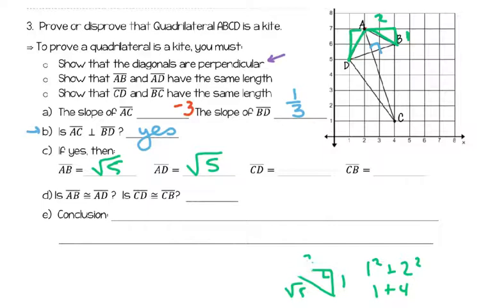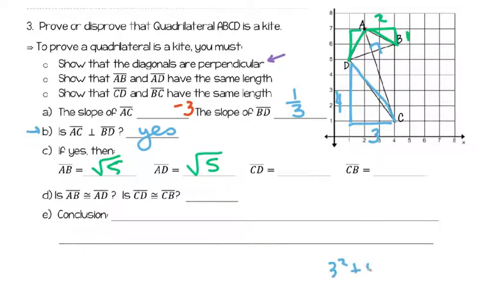Okay, now I'm going to look at the longer sides of the kite because those two are equal. If they weren't equal, then I would be done also. So CD, to find the length of that, look at my right triangle that I have here. This is 3, and this is 4. So 3 squared plus 4 squared equals x squared. So I'm going to have 9 plus 16 is 25 equals x squared. So that's going to be 5. That's a 3, 4, 5 triangle.